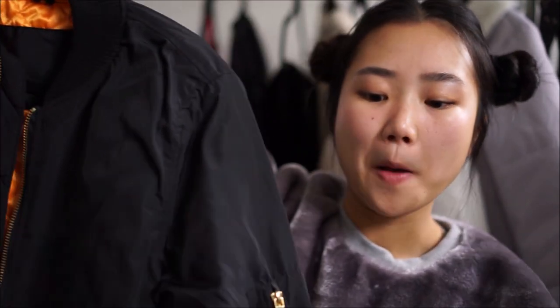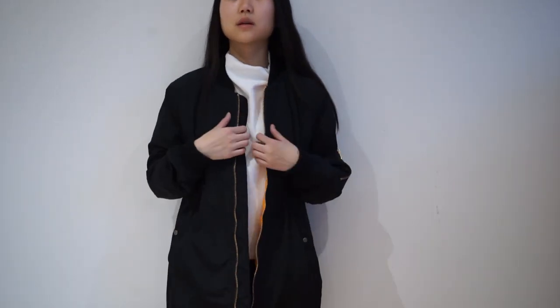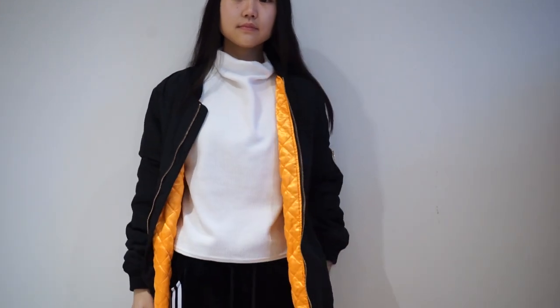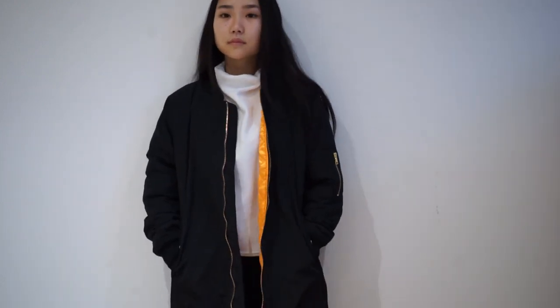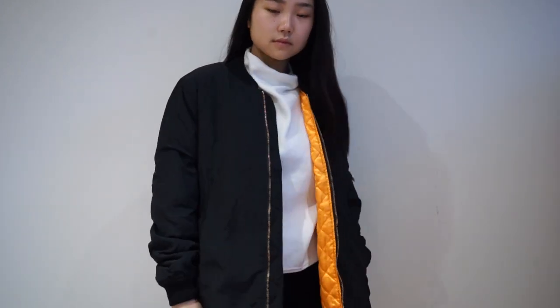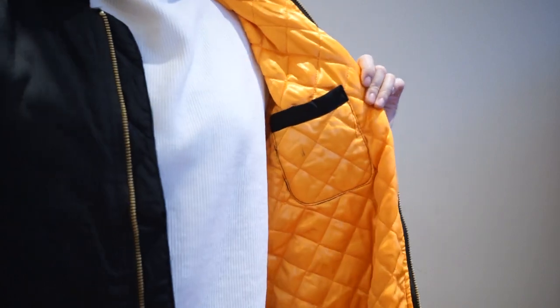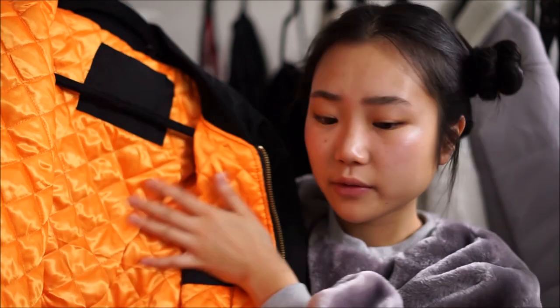Following the bomber jacket trend, I got myself another bomber jacket, but this time it's a long bomber jacket. I got it in a large because I wanted it to be oversized and very long. When I received it and tried it on, it really fitted like a small. I wanted something oversized and long — this ends at my knee area or even before, so it's kind of short for a long bomber coat. But it's not a bad thing because it still fits me and I really like it. The orange of this one really stands out and reflects the light — I just find it really cute.